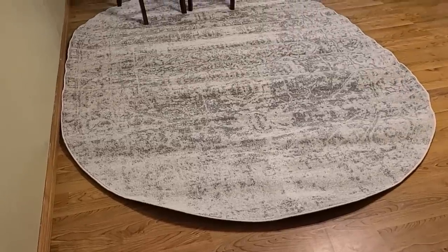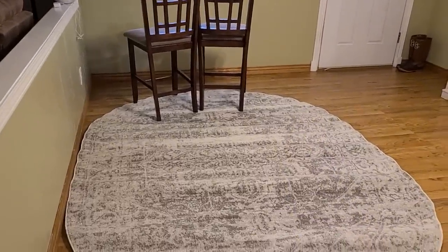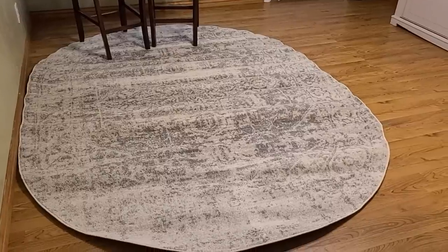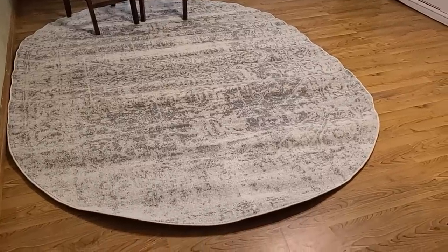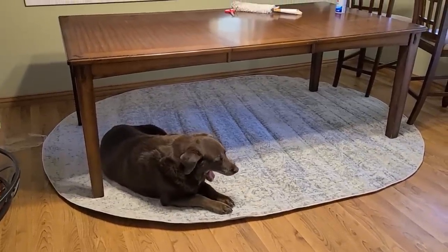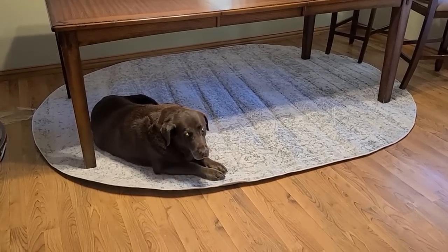Okay friends, I am loving the color of this rug. It is so, so pretty. I'm going to leave the bar still sitting there to see if maybe the edges will smooth out and it'll lay a little bit flatter. And then we'll get the table back on there and see what it looks like on top of the rug. Well guys, I'd say that Drake is enjoying the rug. Are you enjoying that rug, Mama?